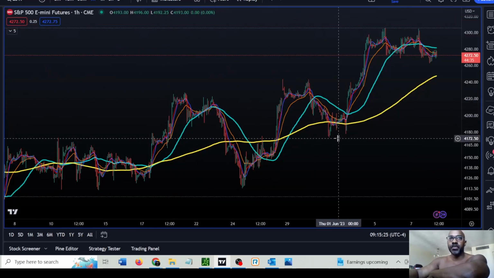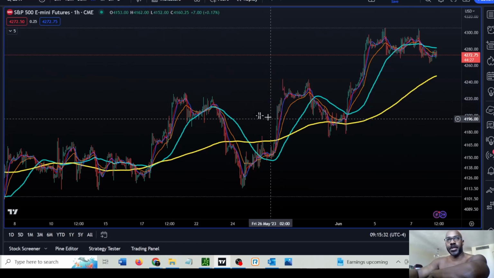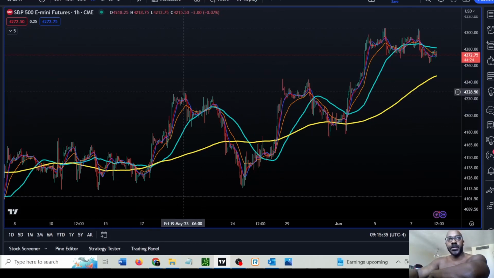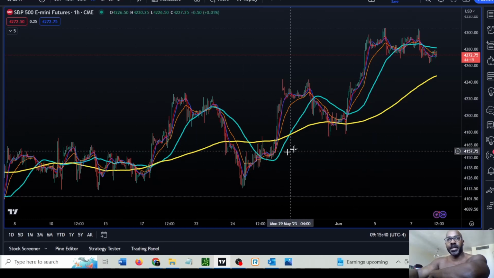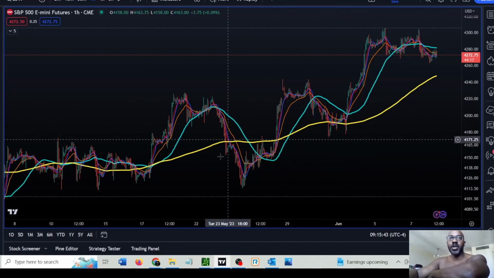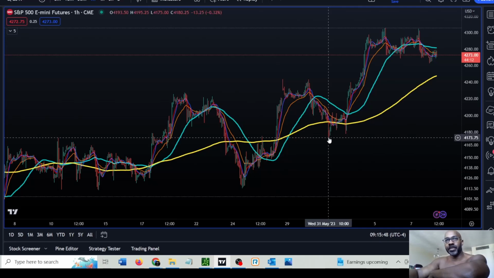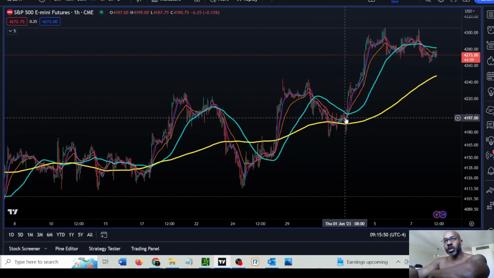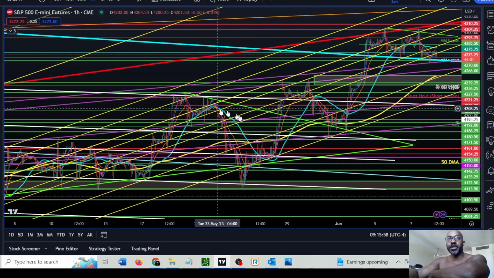Oh wait, now I gotta make sure I got the right one. There was a triangle here, without a doubt. A triangle, you can almost see it here. It started from here to here. And it broke down and from here to here. And this triangle pattern broke out here, rallied, retested last week Wednesday, had a little bit of a bounce, and then retested again Thursday morning, and then popped into a rally. I know it's hard to see, but this was it. It was a triangle that retested.